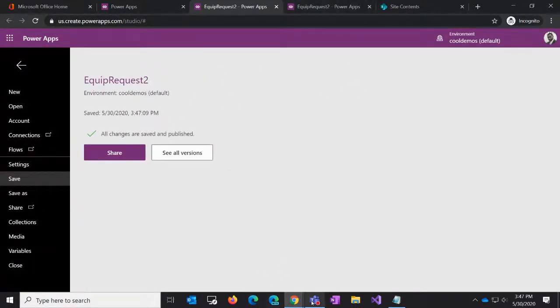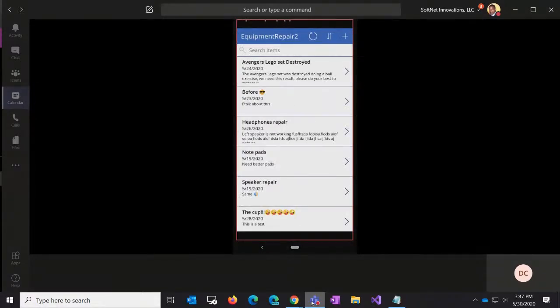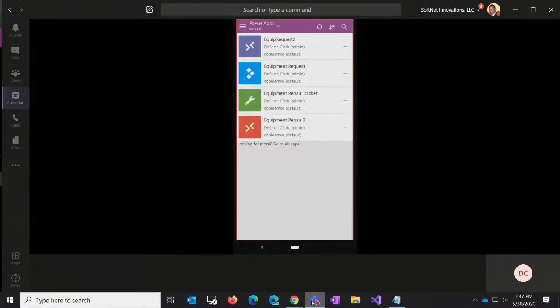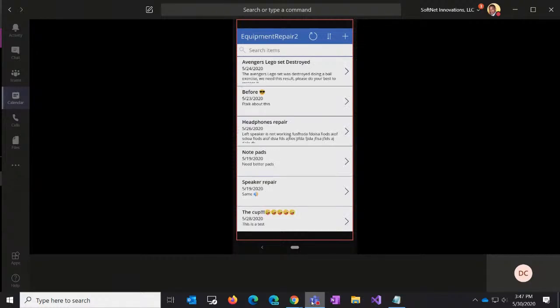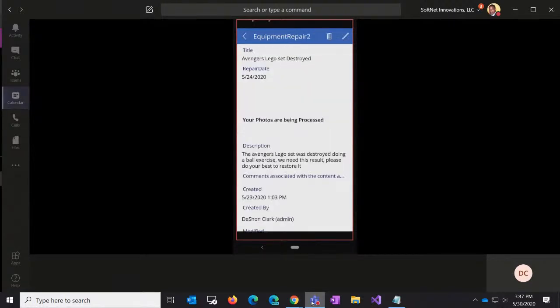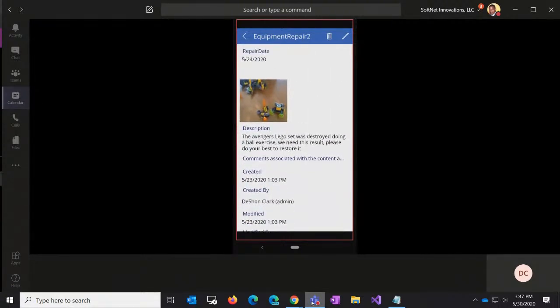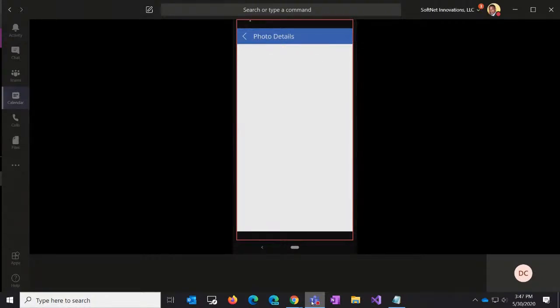But yeah, I think the biggest trick, or the big takeaway from this one, is that when dealing with mobile, you're dealing with a fixed height, and you're going to have to play some tricks to figure out the best user experience for your user with that fixed height. And the other gotcha is that galleries cannot be embedded inside of data cards, which is where you need them in order for them to fit well within the scroll. So here, because we can't get the whole gallery in this data card, we just do a single thumbnail, and this is going to kind of give us the experience that we need, maybe, or not.